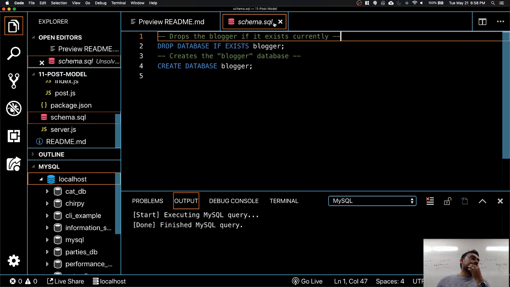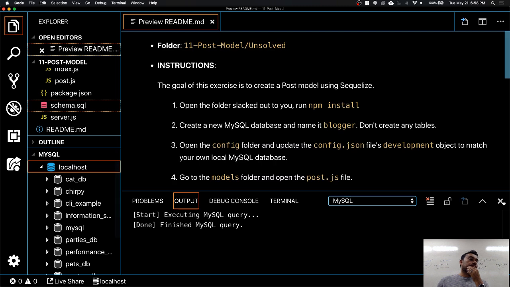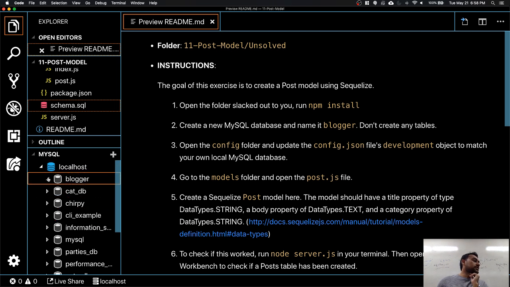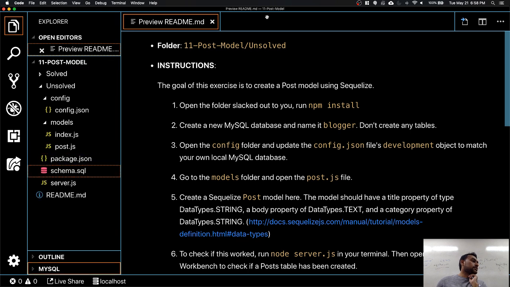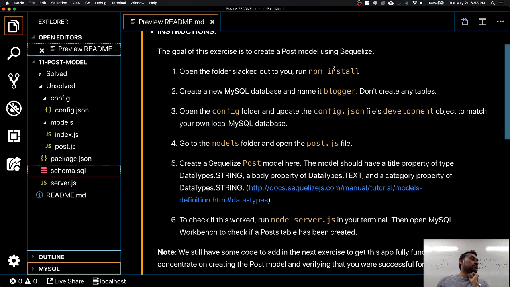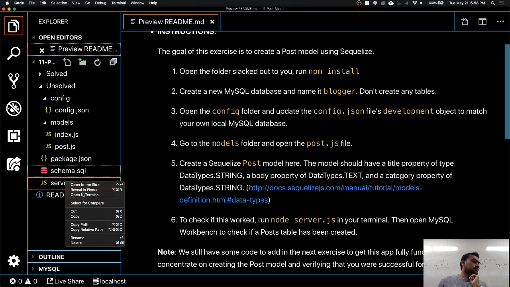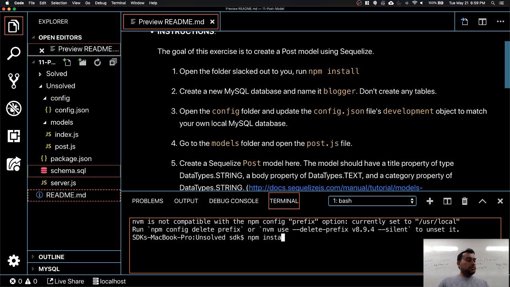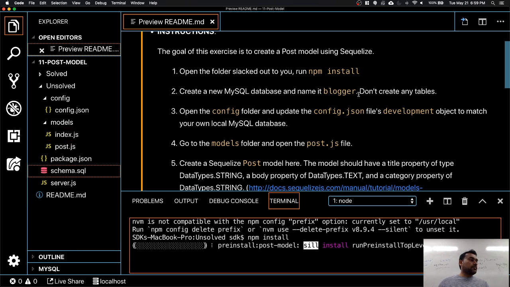Okay. My database is there with no tables. Excellent. Run npm install.